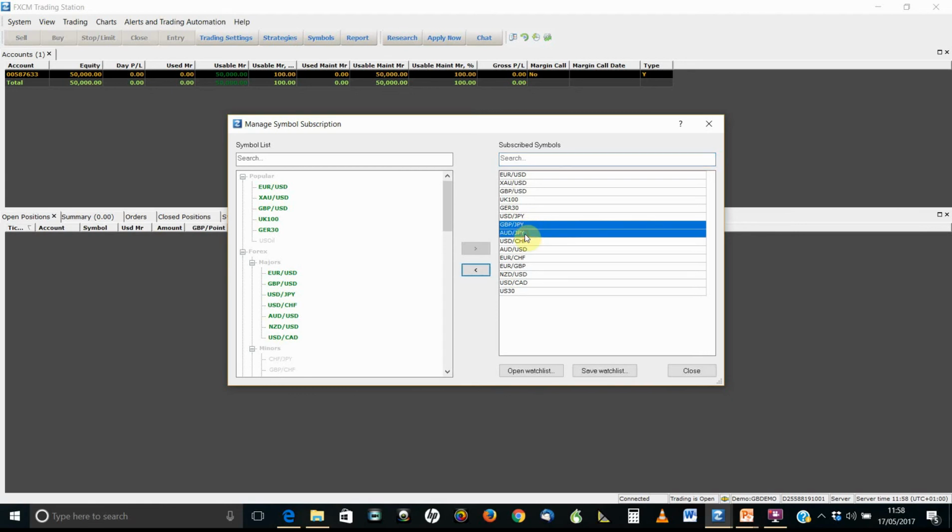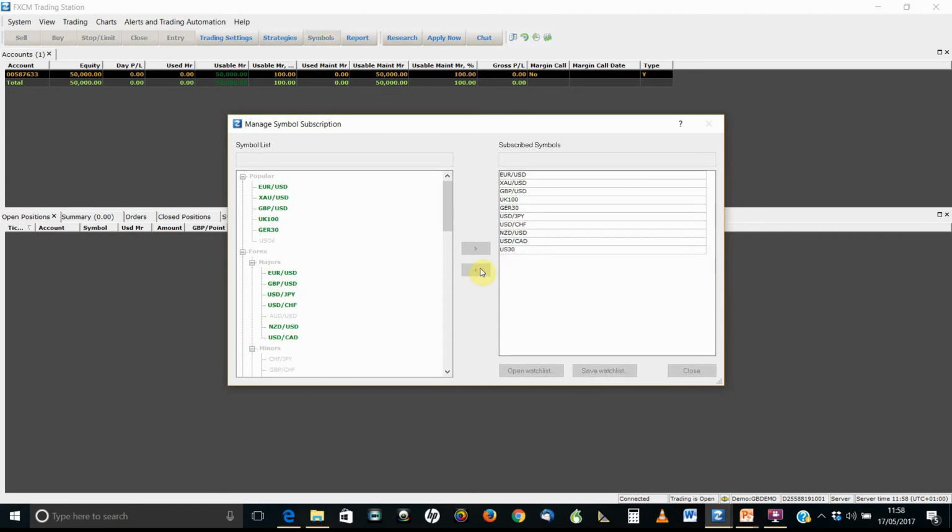Get rid of that. Get rid of that. Get rid of that. Get rid of that. Get rid of that. Okay, so let's just have a look to make sure that we've got all the symbols that we now require.